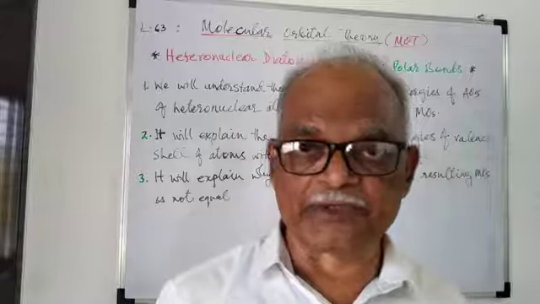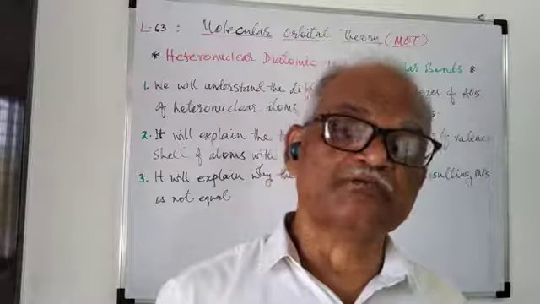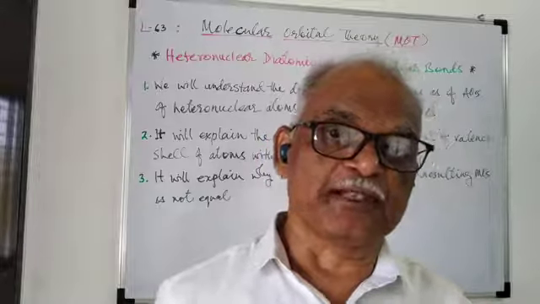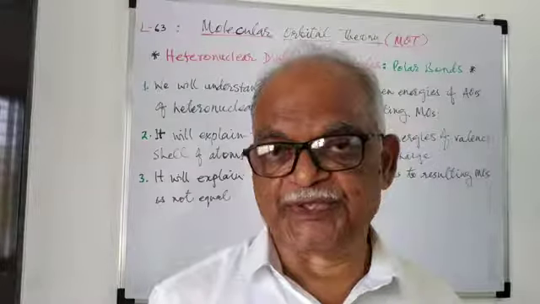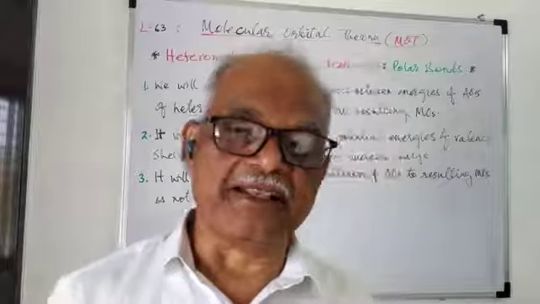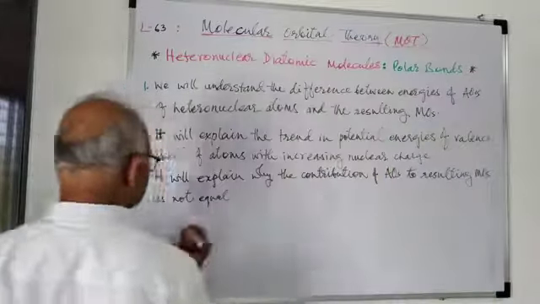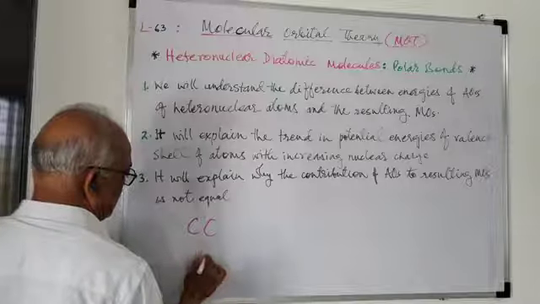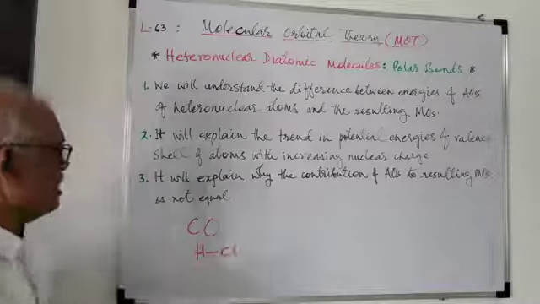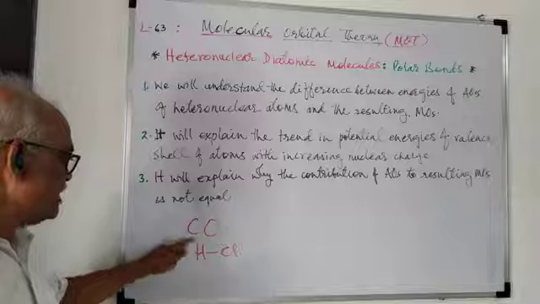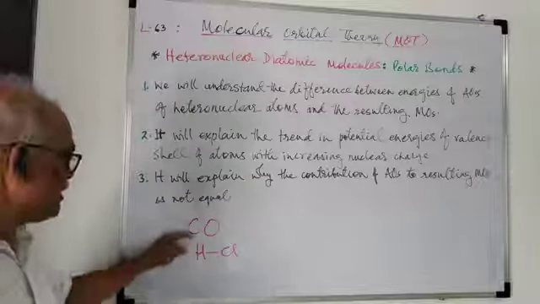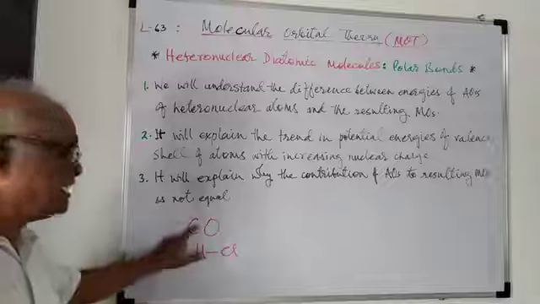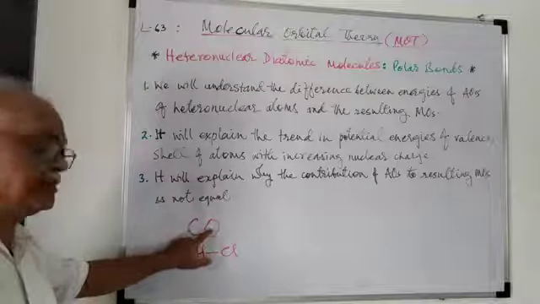diatomic molecules, the molecule contains different atoms, or atoms of different elements, such as we can consider carbon monoxide and HCl or any other molecule like this. Here you will find that instead of having two carbons or two oxygens in the molecule, it contains one atom of carbon and one atom of oxygen.